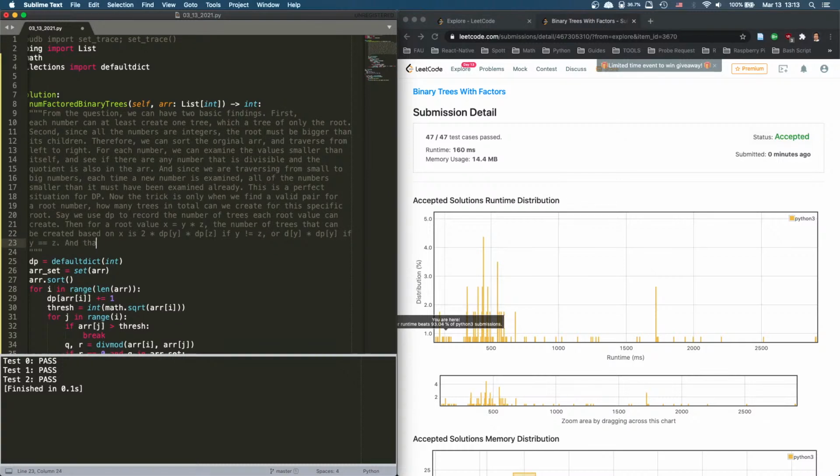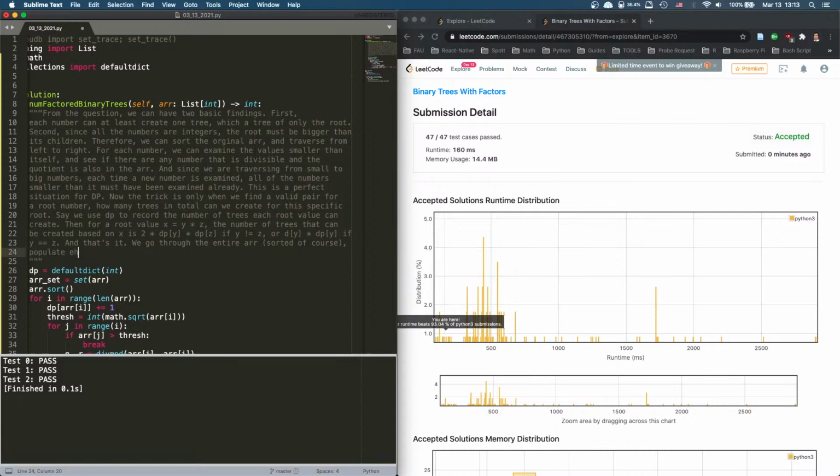And that's it. We go through the entire array, sorted of course, and populate the DP dictionary. We cannot use an array because the values can be way too big.